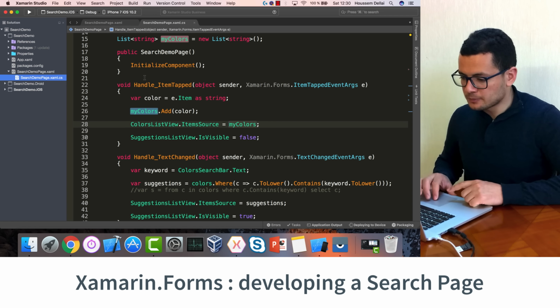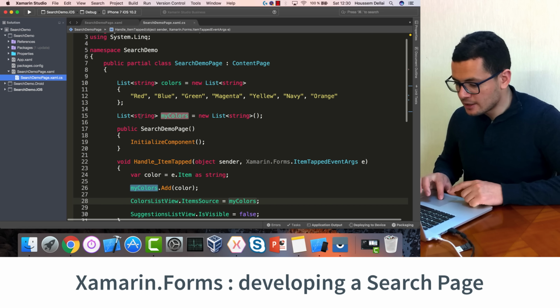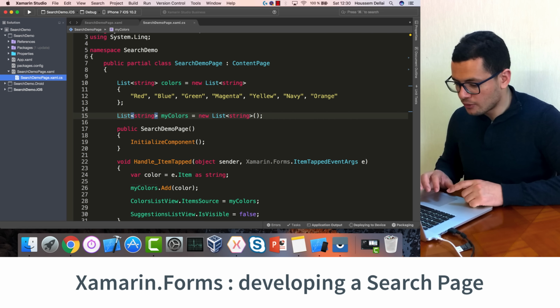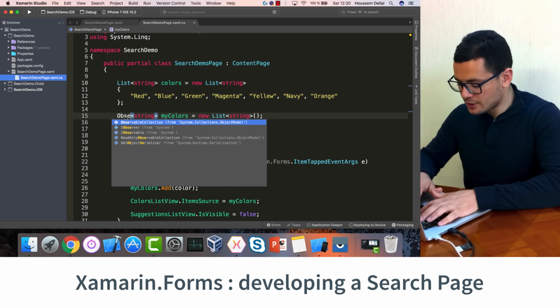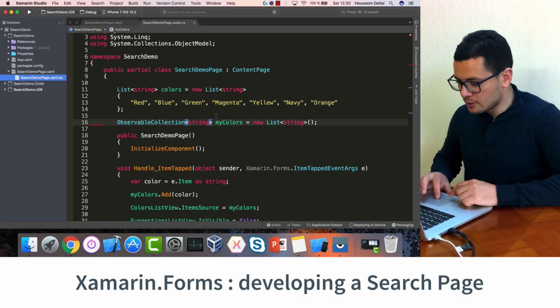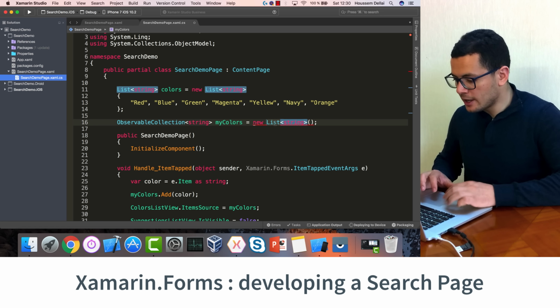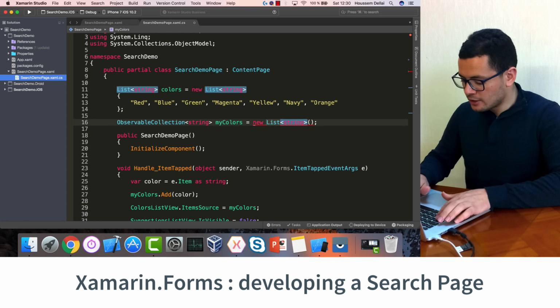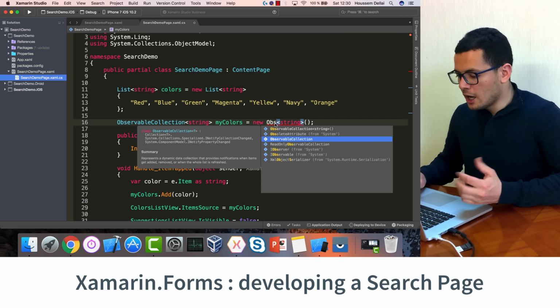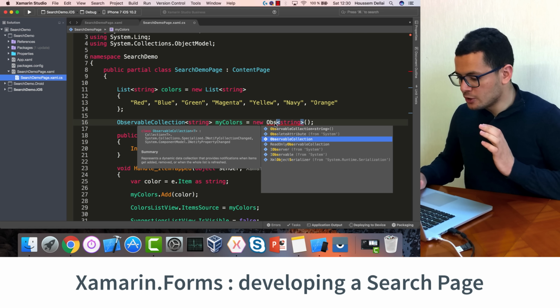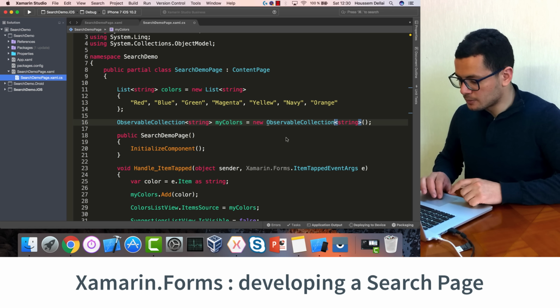So to do that, instead of using a list of string, we'll use an observable collection, and an observable collection can notify the list view that we have a new item to be shown inside the list view.